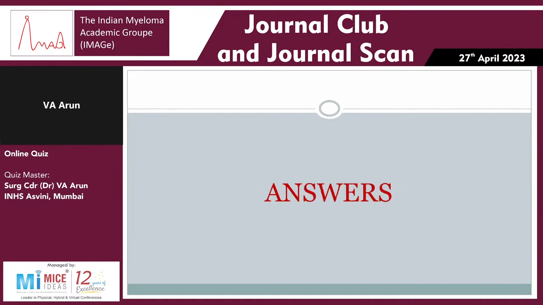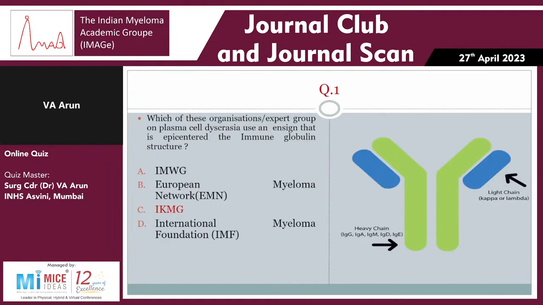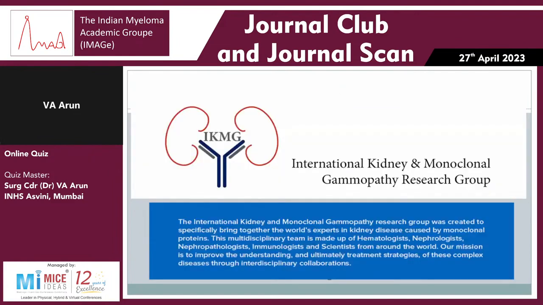Thank you. As Nirav compiles and finds out who is the one who has won this quiz, let me discuss the answers out here. The next slide, please. So the first question was about this organization, which has an enzyme which is centered on the immunoglobulin structure. The next slide, please. It is the International Kidney and Myeloma Gammopathy Research Group, previously erstwhile the MGRS group.